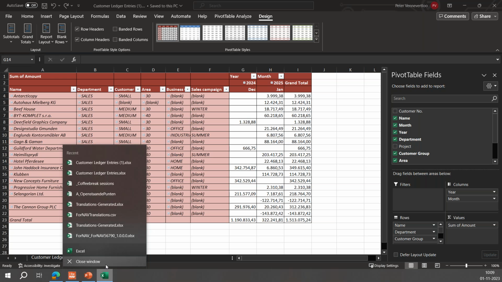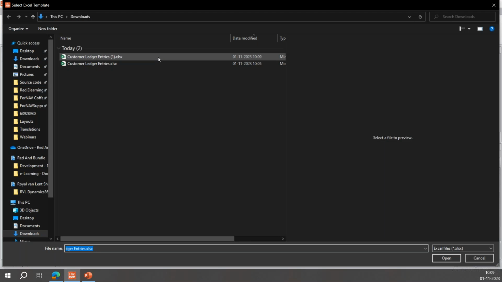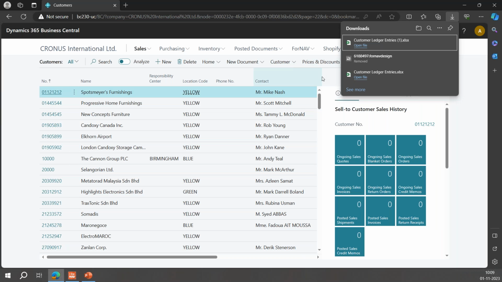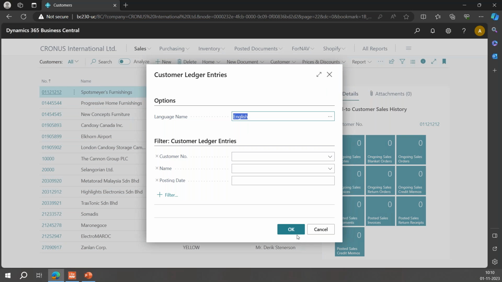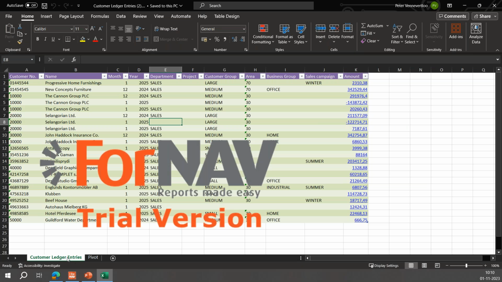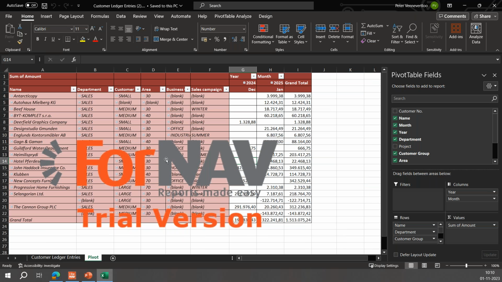I'm not making that mistake again. And upload this one. And now, if I run this report, see, this one is still the same, the watermark is there. And this one is now my new custom style. It's simple as that.